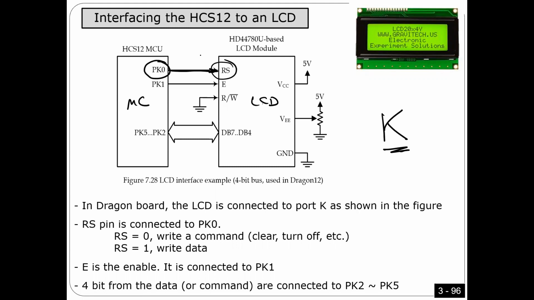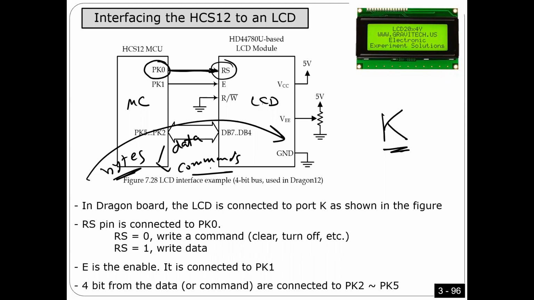So what does RS mean? As I told you last time, you need to send bytes to the LCD. These bytes you are sending to the LCD can be data or commands. And today I'm going to give you more details. If you are sending data, it is a byte. If you are sending a command, it is also a byte. In both cases you send a byte.